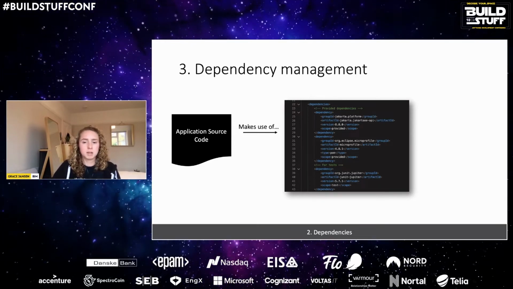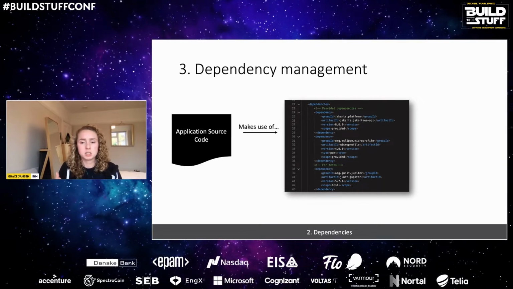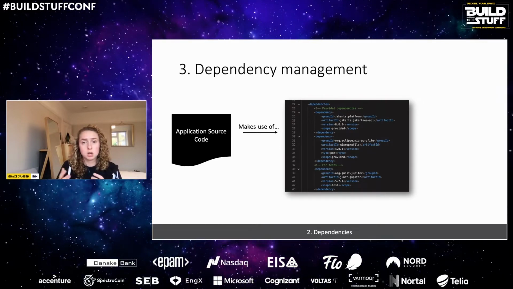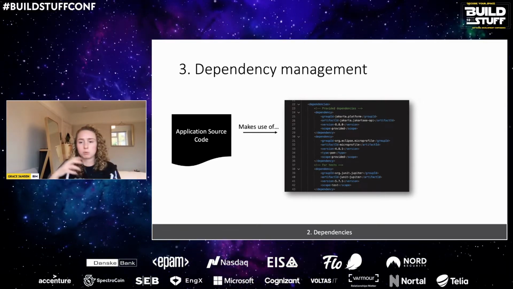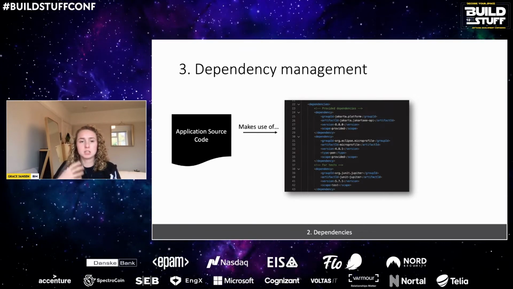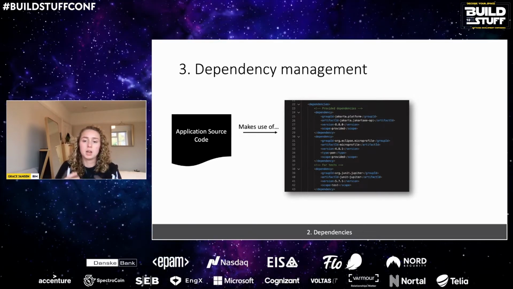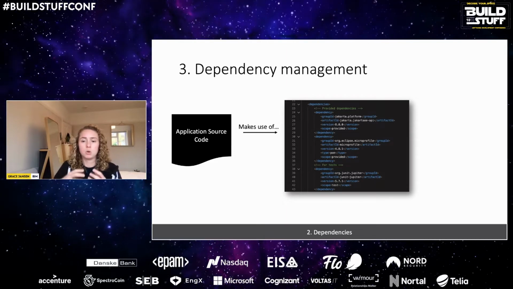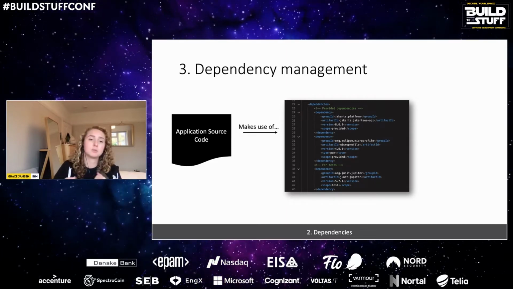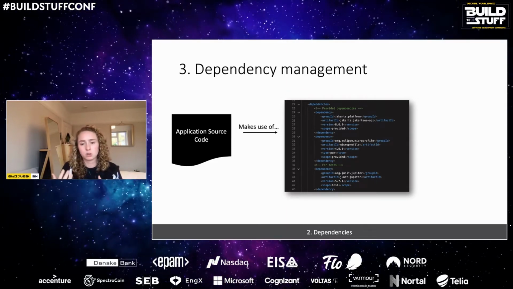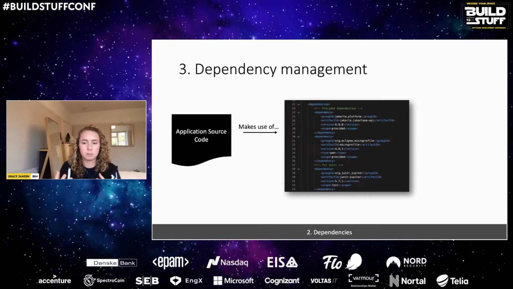So why does this matter? Well, it helps to provide consistency between our various environments. So whether that's development, testing, production, it means we can utilize the same dependencies in all of them. It also simplifies our setup. So if a developer is new to your application, it helps to simplify the dependencies that they need on their machine to get started utilizing your application.